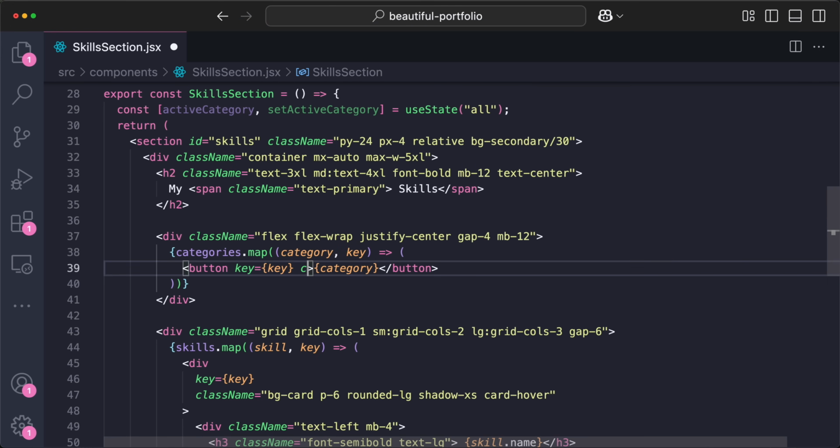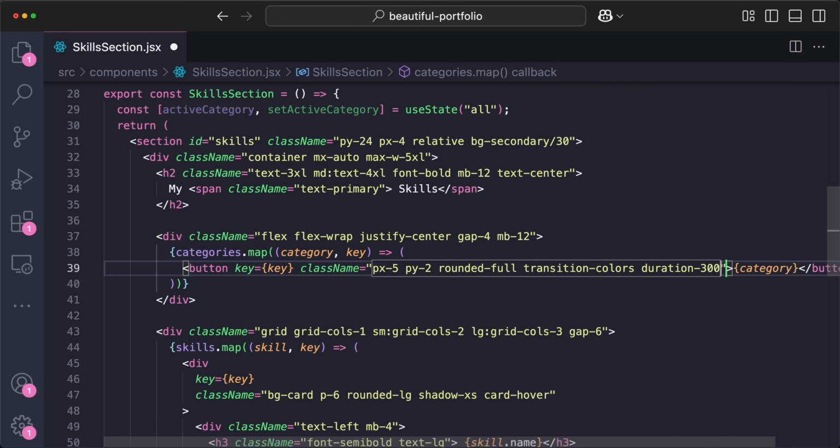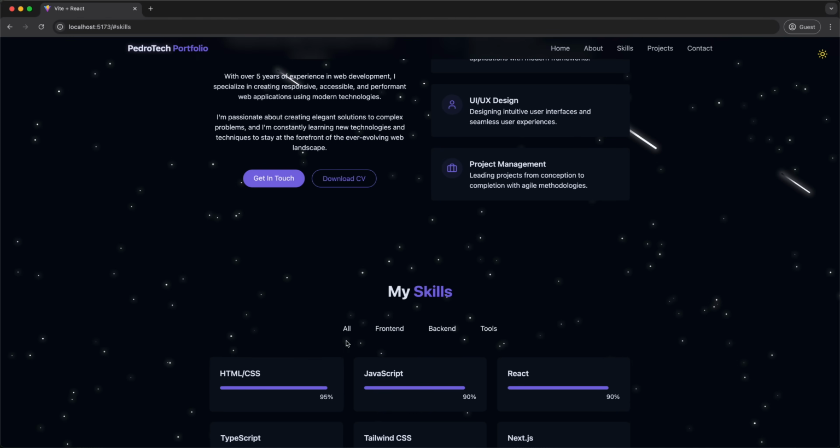I'm going to give this a class name, and we're going to say that this has a padding X of 5, a padding Y of 2. It is rounded full. It has some transition, colors, duration 300, and I'll make it all capitalized. So it says all, front end, back end, and tools.